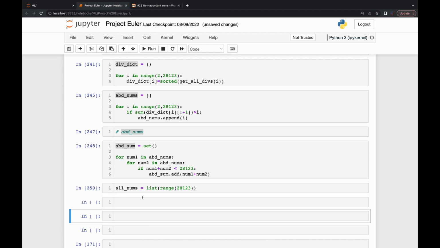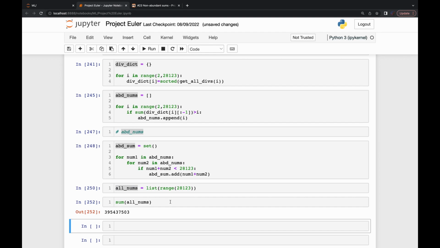The question is asking what numbers cannot be represented as the sum of this. So I think we can do it like this. If we just sum this number, and then minus it with the sum of this number, because we want what cannot be written, that should be our answer.